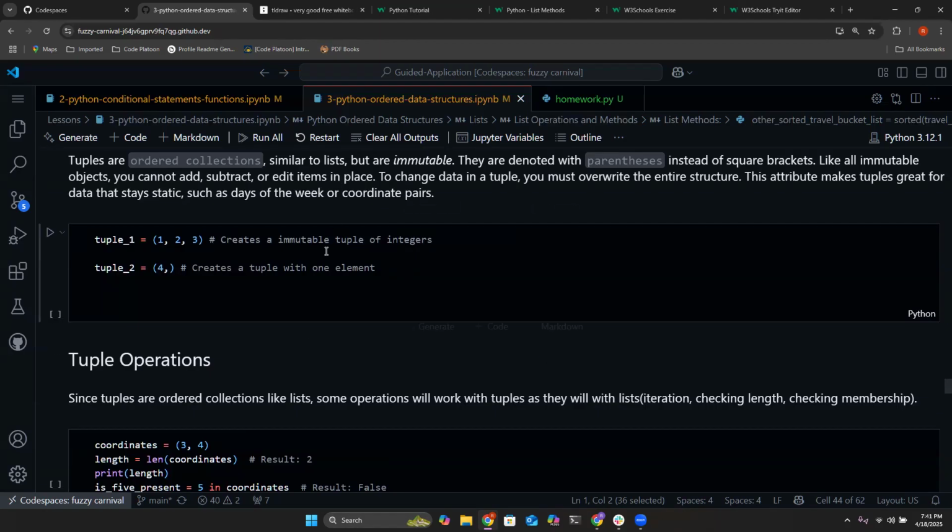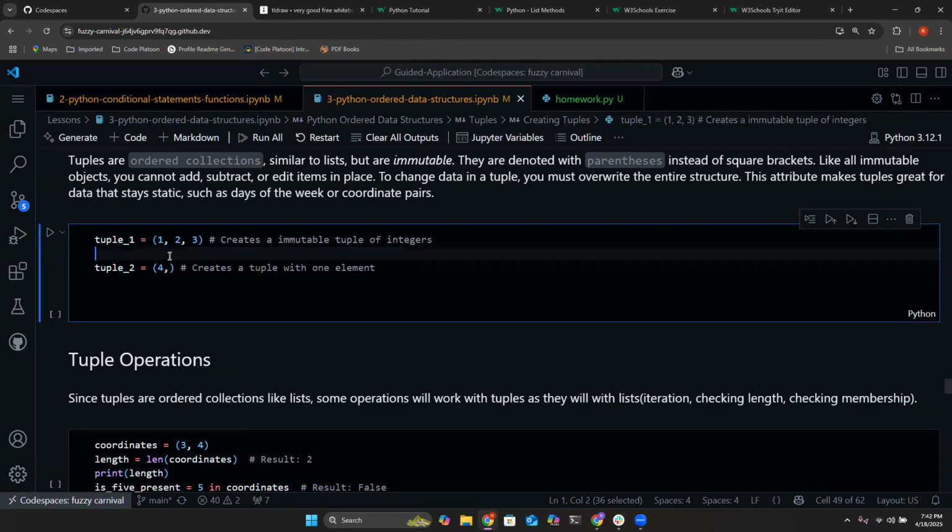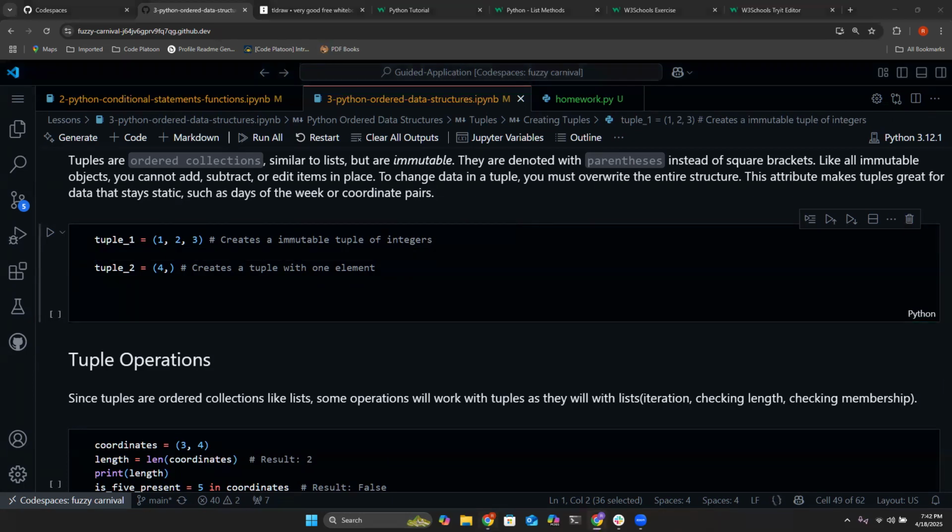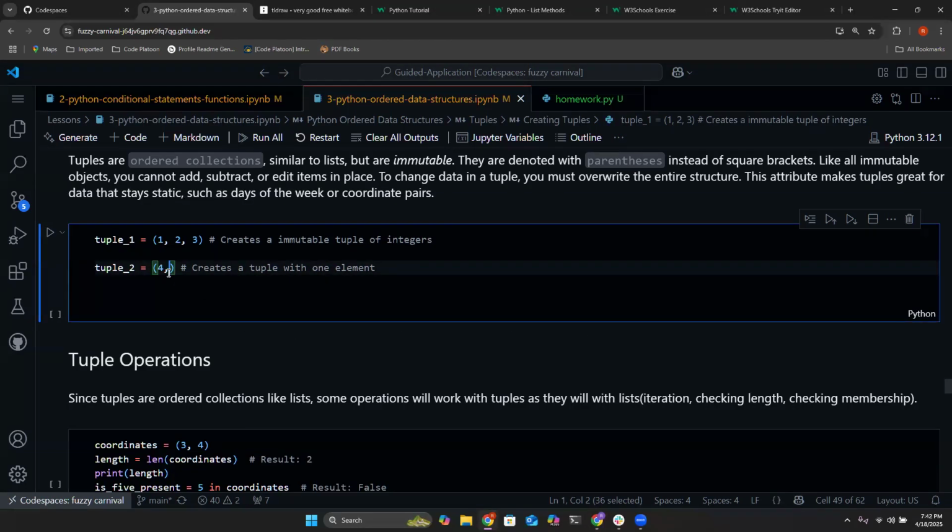So there's two ways of creating tuples. One way is if you have multiple items in a tuple, you would open and close parentheses, and then you would add the items within here. If you want to create an individual item, then you have to add a comma.